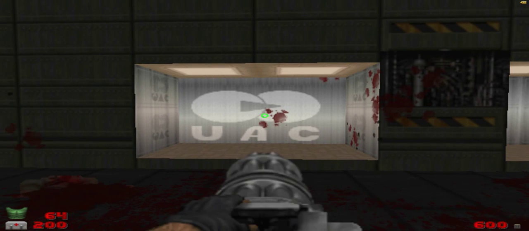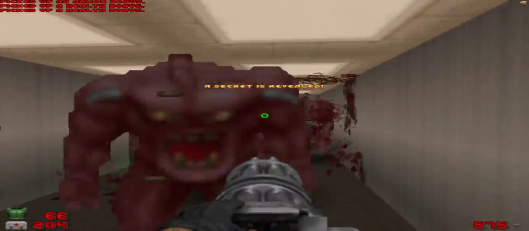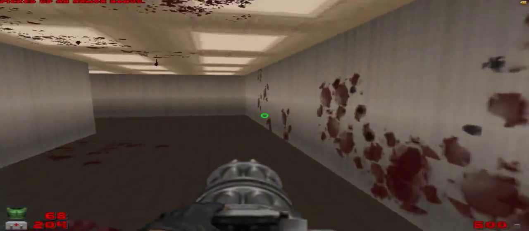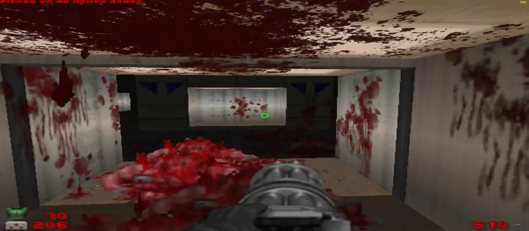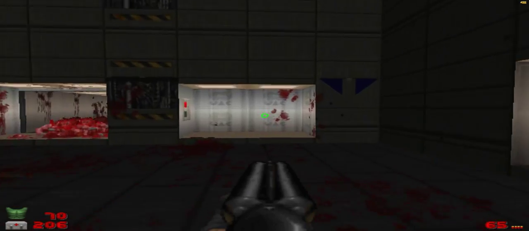So we'll grab the minigun for this occasion. We're going to need that, because boy howdy, there's a lot of fucking demons! Oh, the gore that you will see when you work in the UAC. And a backpack for your troubles. Why not? A little bit of handouts never hurt.